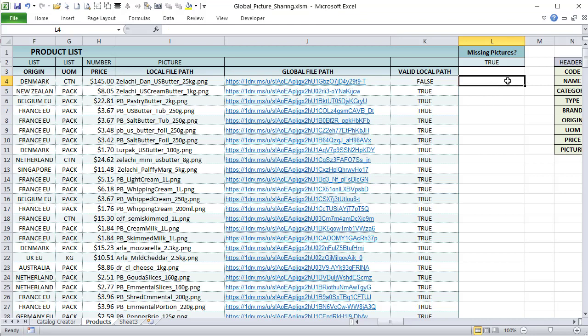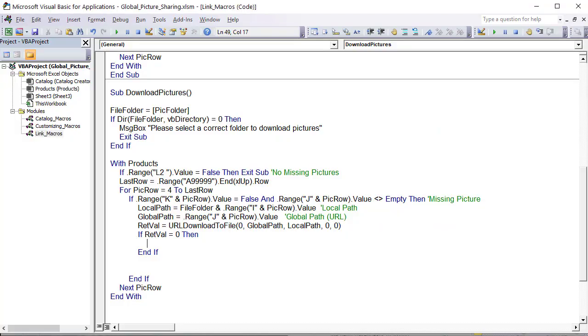In, let's say, column L, I'm going to put some information on whether it downloaded or not. I'm going to place it in L. So we're going to do, let's just say, dot Range L. Let's just clear this out here. Changing it to L is going to be equal to what? Let's just put something like file downloaded, keep it simple.